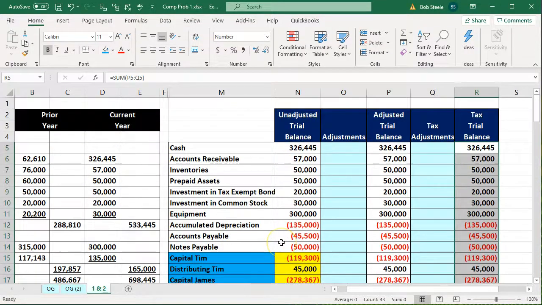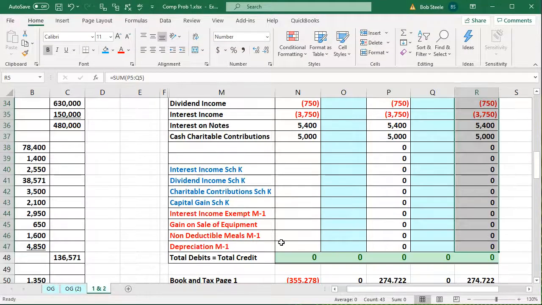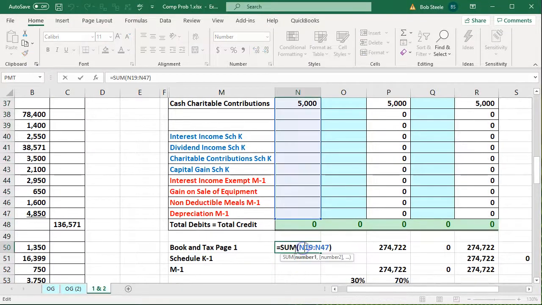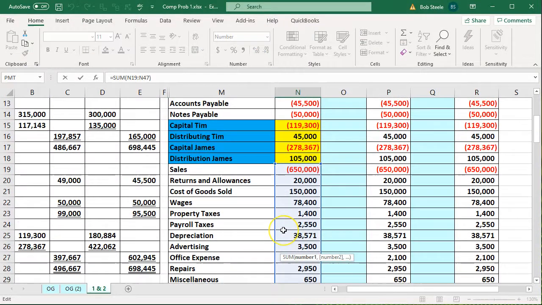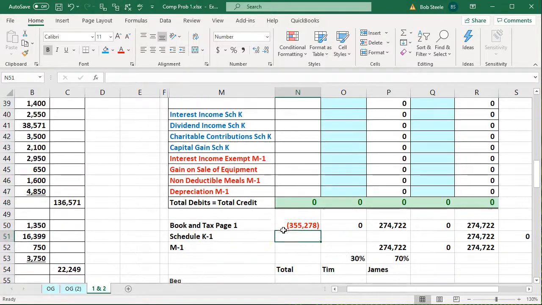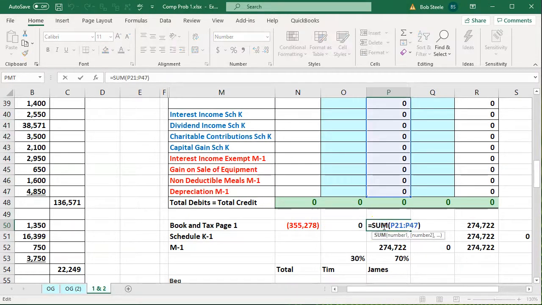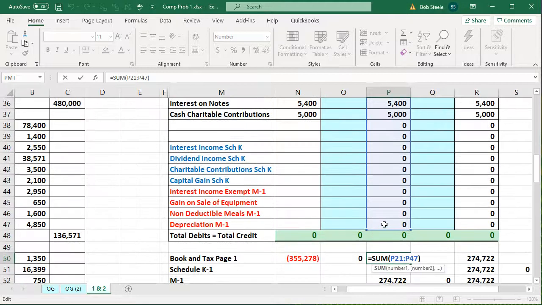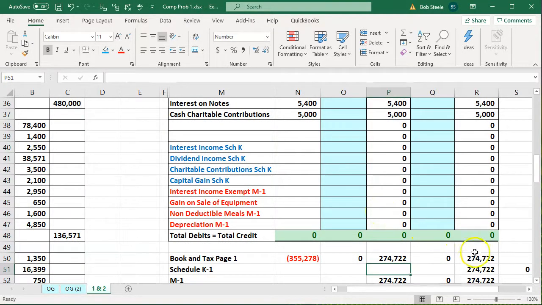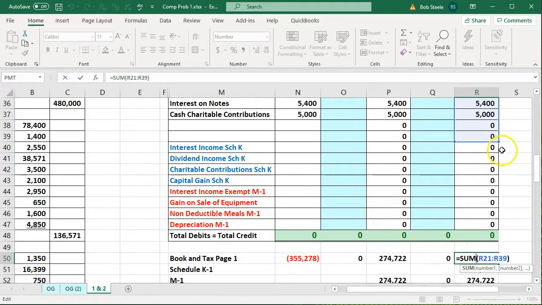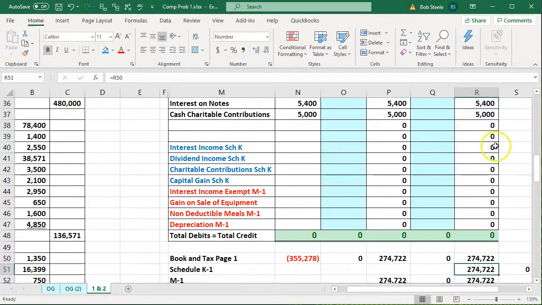And then some basic calculations down below is going to be that net income that we calculated. If I scroll all the way back up, there's the net income. And then we're going to be dealing with these Schedule K and M-1 adjustments as we go. We'll talk about them later, but the basic concept is that we're going to be summing up. When we go over here, I'm going to actually sum up the whole column, and then we'll have the adjustments for those items that will only sum up down to here. So we'll see how that works in a step-by-step process as we start to enter this into the system.